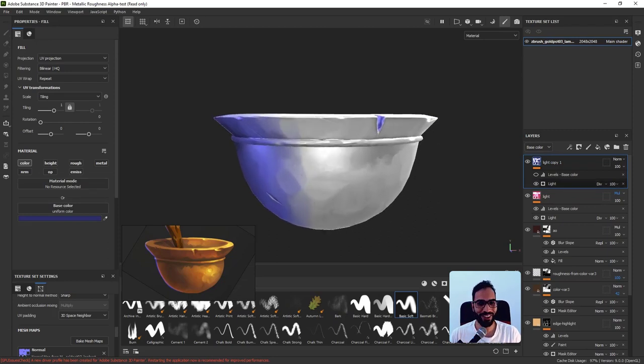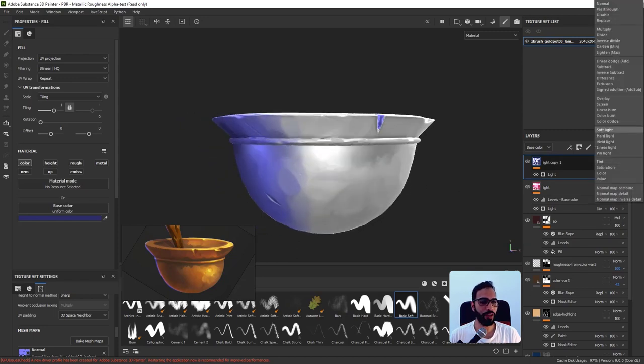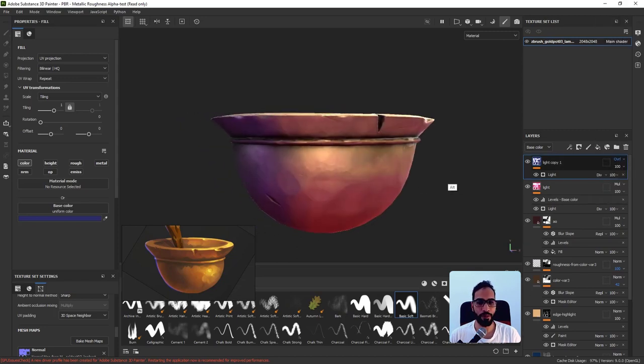Okay, so just to say that here we are playing a little bit, having fun a little bit. So that's okay. And just I'm gonna switch to overlay can be, and let me reduce a little bit the intensity can be 70%.